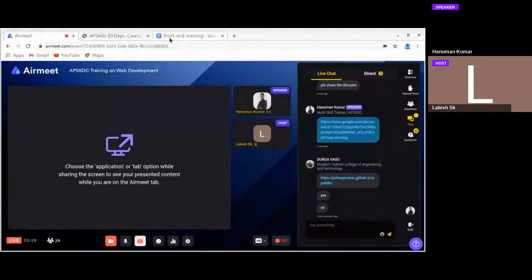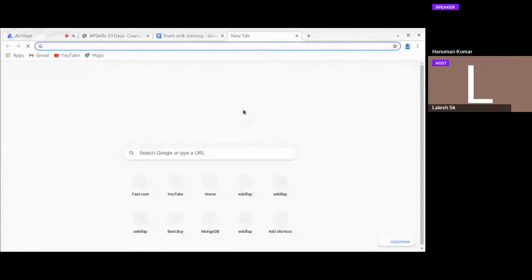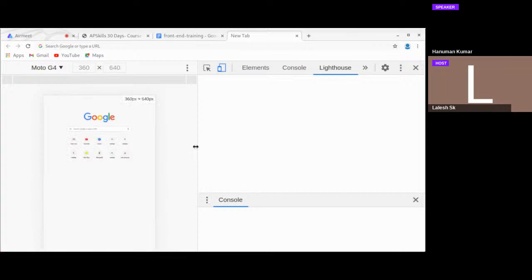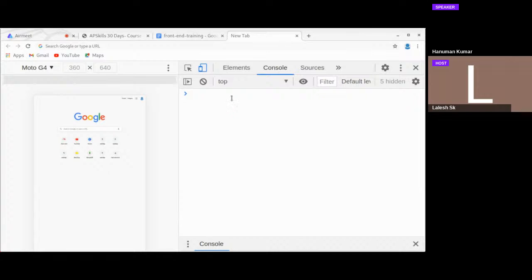For example, I'm going to open the console window here. So this is the console. From here, I'm going to use a set interval function. Remember everyone, I'm going to use a function here that is greet.